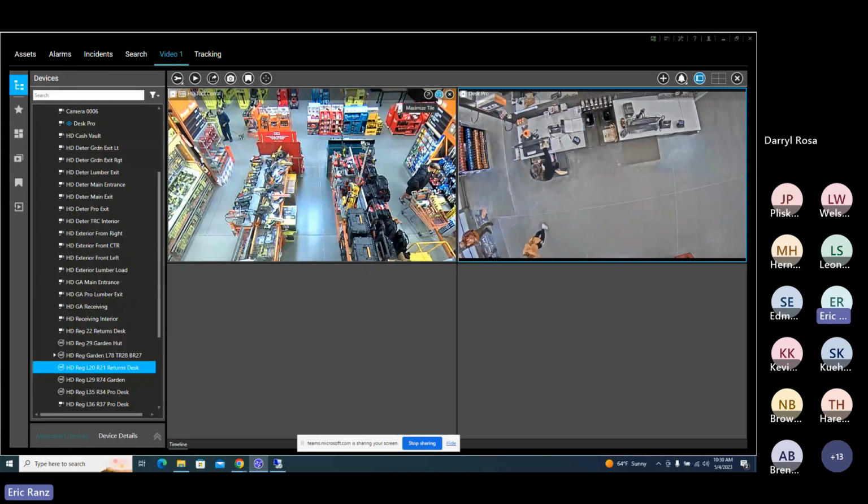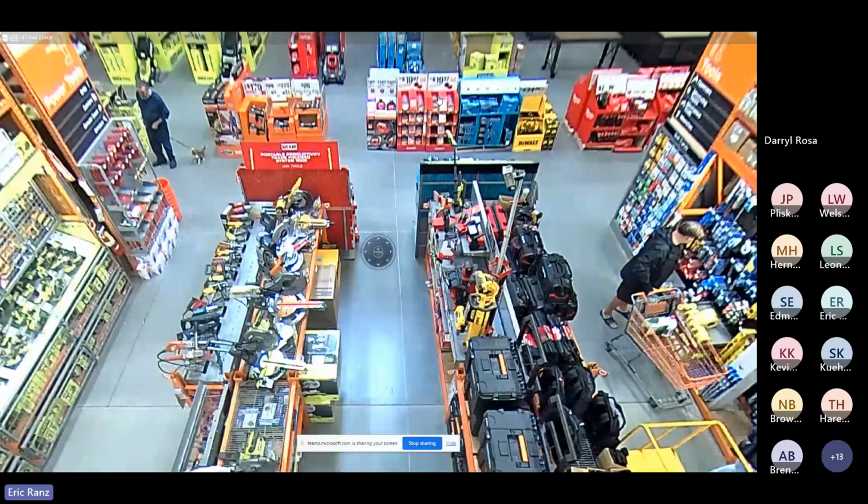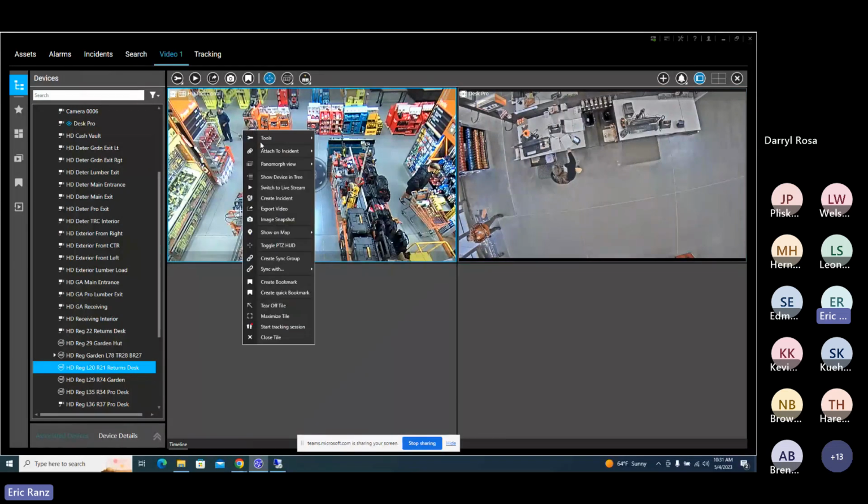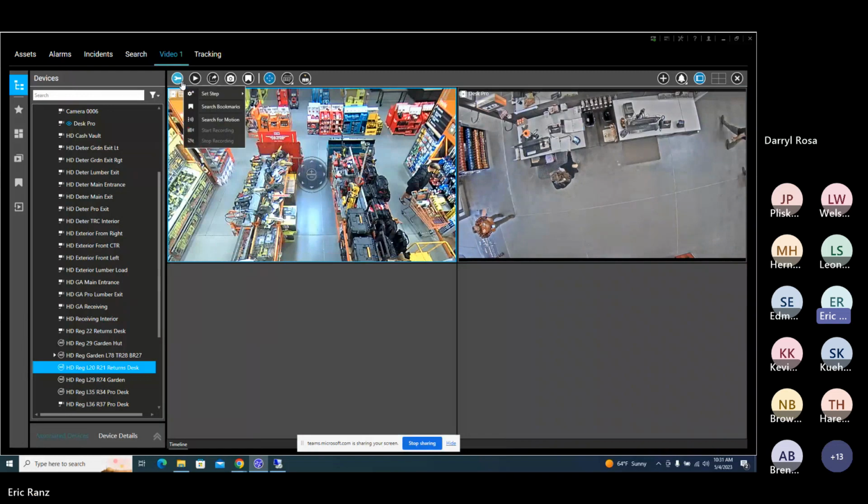You can go full screen if you need to without changing the actual view itself. From there, you can go back to a normal view via the escape button. But we do have some other buttons up here. Again, right click. Some people love the right click features. They're mouse driven. Some people enjoy a GUI setup where they're using different buttons at the toolbar.